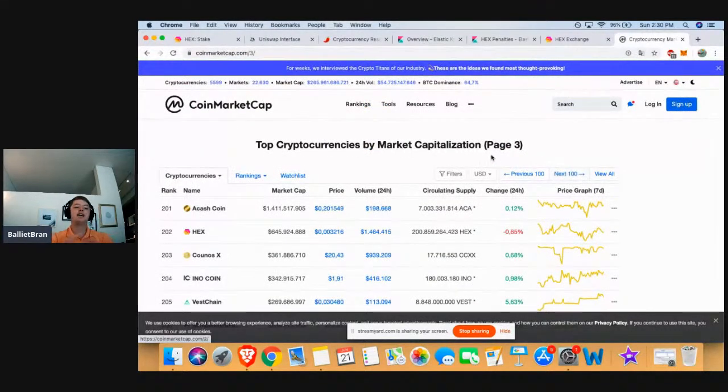So, okay. So yeah, Richard was right. It is on page 3 of CoinMarketCap, ranked 202. To anyone in the HEX community, that is a total slap in the face.